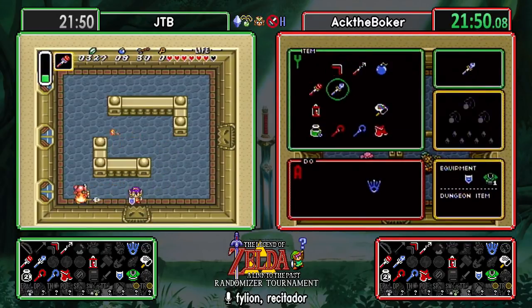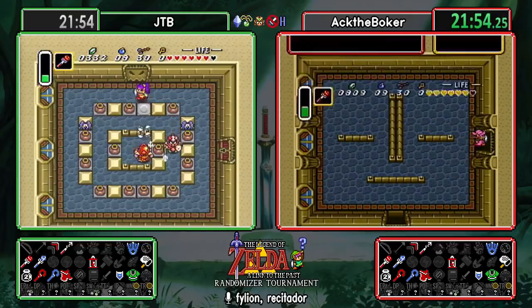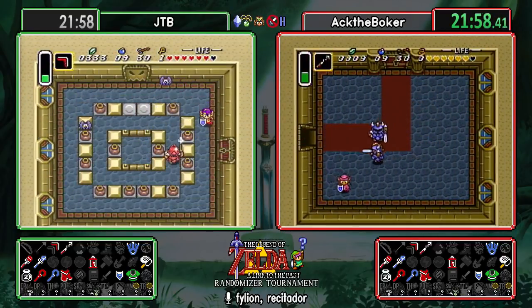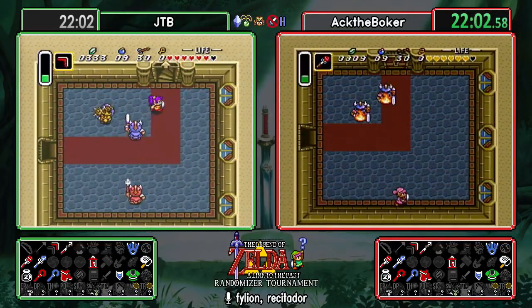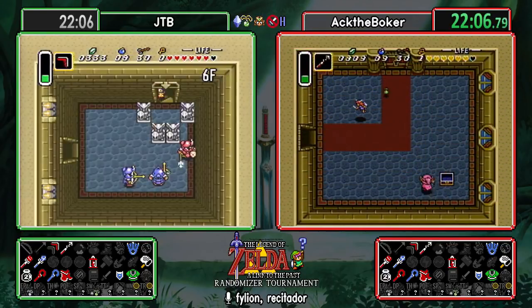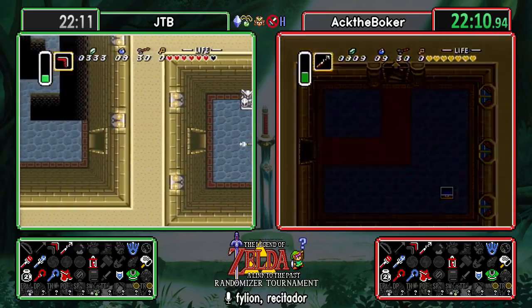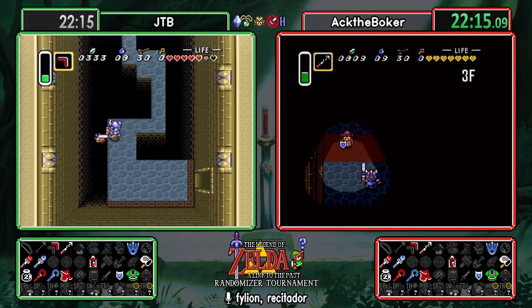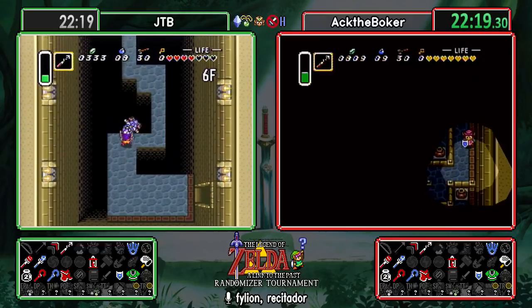We did get a hint that the west wing of Swamp is completely useless. Also very nice to know. Yeah, that's a huge hint. Makes Swamp Palace really attractive to go into if you know you can skip all that side. I like what Ack's doing here. He's hookshot stunning the enemies right next to each other, so he can take them out with a single fire rod shot. I'm not convinced it's faster, but it's going to save his magic. Oh, JTB forgetting that the boomerang is not his friend in this mode.